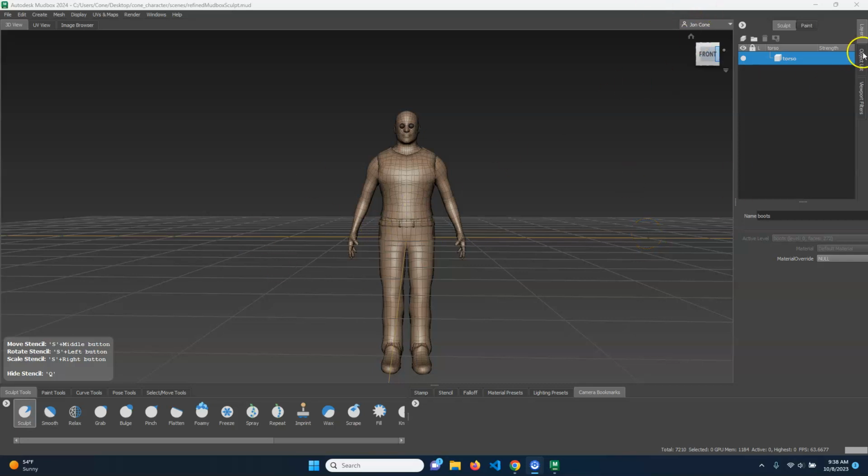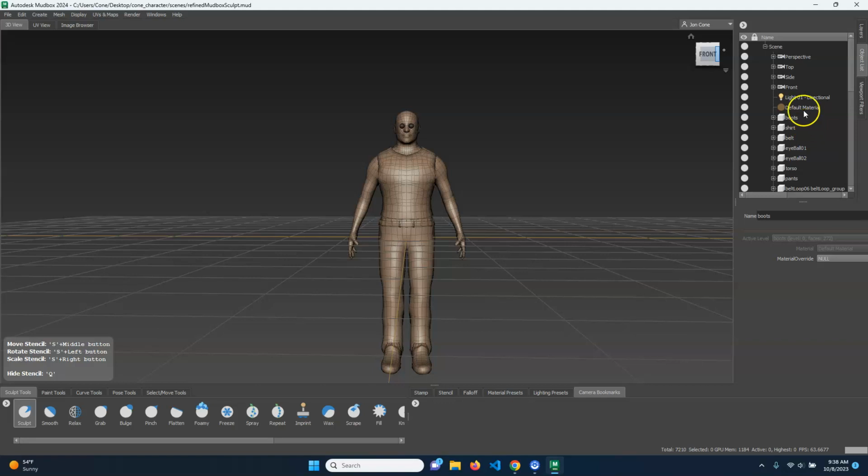All right, so we have our model in here. Just to show you something, I did go through, and you can rename it here. You could right click and rename each object if you want. I actually just went into Maya and renamed each piece, because it was quicker and easier than having to right click each time for each one of these.